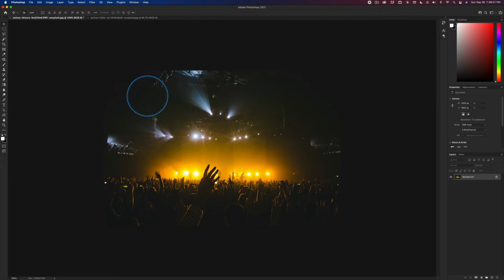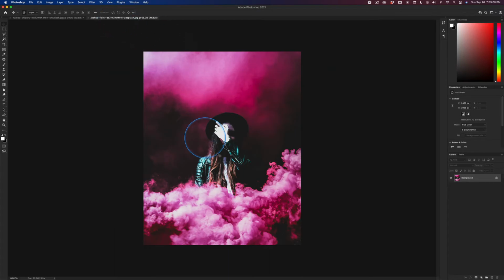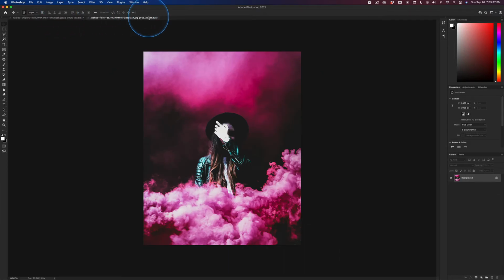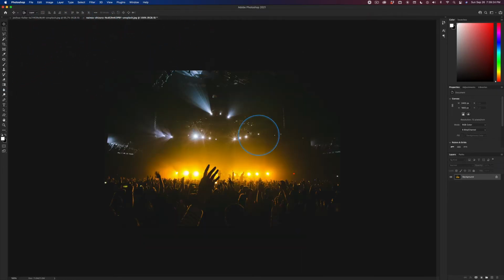All right, if everything's going according to plans, you have this JPEG open and this JPEG open. And just so we're looking at the same thing, drag the crowd to the right of the pink smoke. See how you can just change these things up and move it in the other direction? Okay, so you have the pink smoke on the left and the crowd on the right. Now, it's not a really big deal, but this way we're doing the same thing. Now remember, they're both 2400 pixels wide.